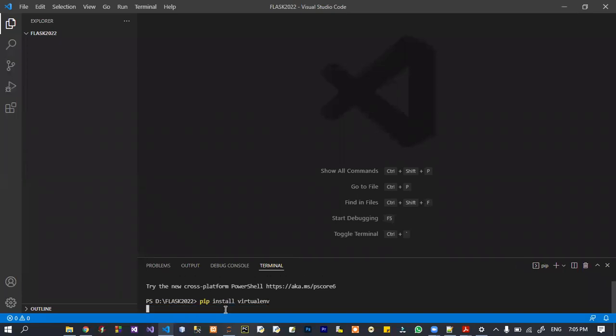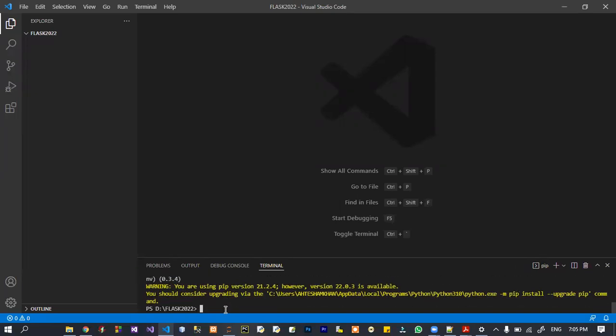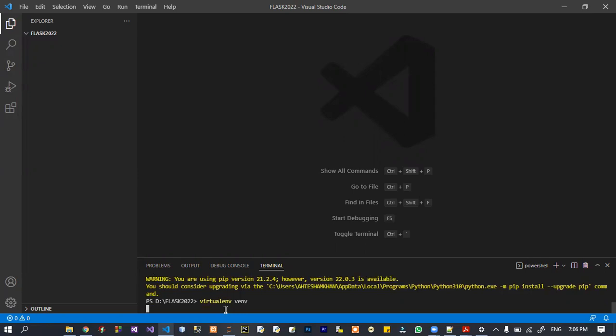Now after installation of virtualenv, create the virtual environment by typing virtualenv and give the name of your virtual environment which is to be created. VENV. That is the name of the virtual environment, nothing else.